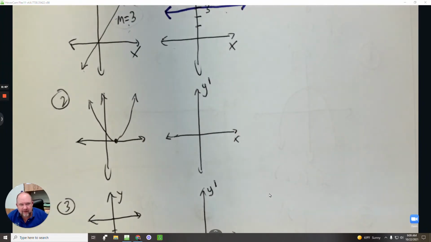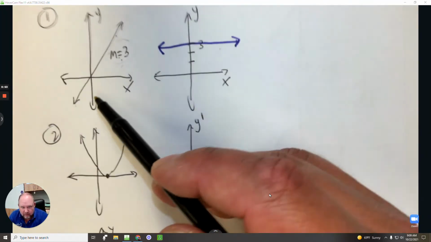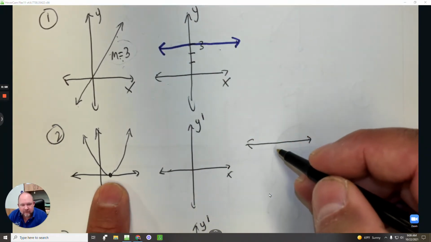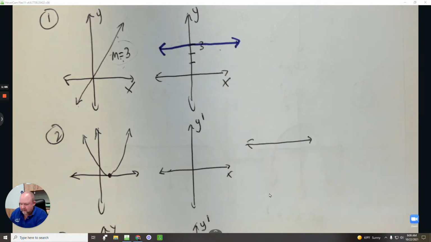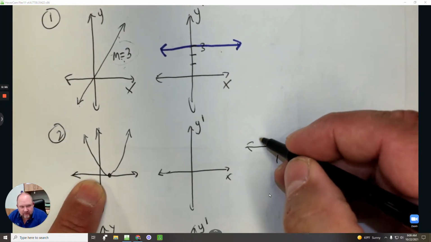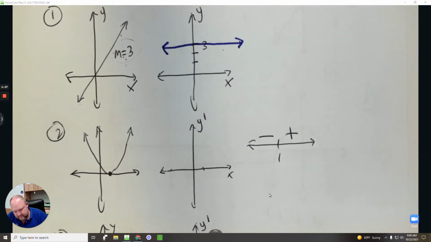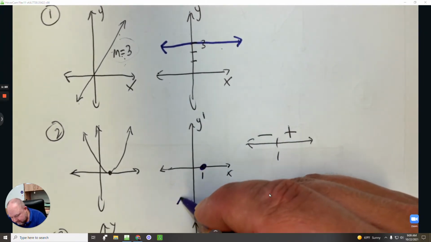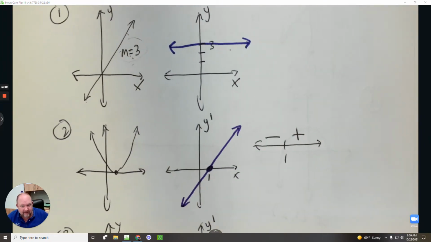Number two, what do I notice? Whenever we have a line, I think of it directly as slope. When something's curved, then I think maybe a number line would be more helpful. So we have a turning point at positive 1, right? That's at positive 1. Yes. This graph decreases, and then it increases around 1. So at 1, the derivative is 0. Before 1 and after 1, it's negative and then positive. It can be that simple.